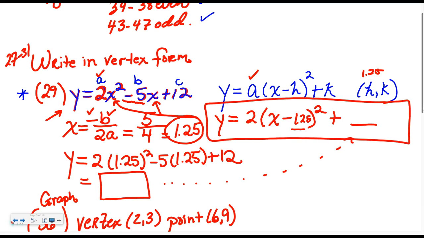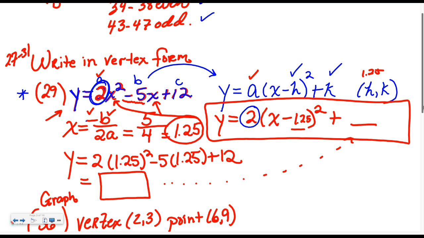So I'm going to repeat that process because it seems like I did a lot, but there wasn't a whole lot. They gave me the form of the parabola in standard form. They asked me to write it in vertex form. In order to do that, I needed the vertex. I was able to supply the a because it said 2, so I was able to put that 2 in right there. But I needed to figure out what's the h, what's the k, meaning what's the x value of the vertex and what's the y value.